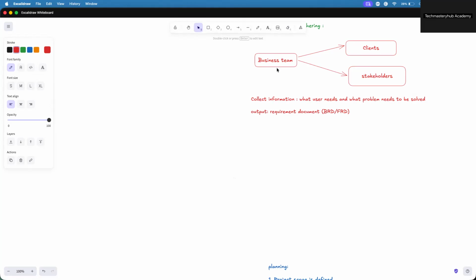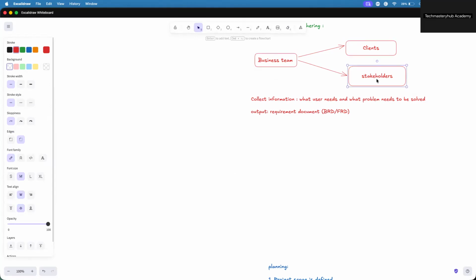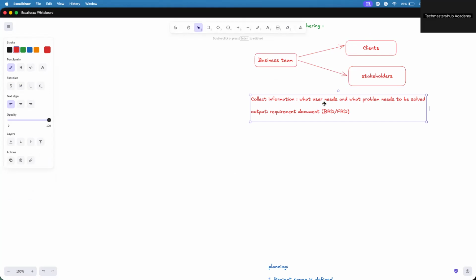So we understood the business team, the clients, and stakeholders, and the collection of information: what users need and what problems need to be solved. And the output is these two documents: the BRD, the business requirement document, and the FRD, the functional requirement document.